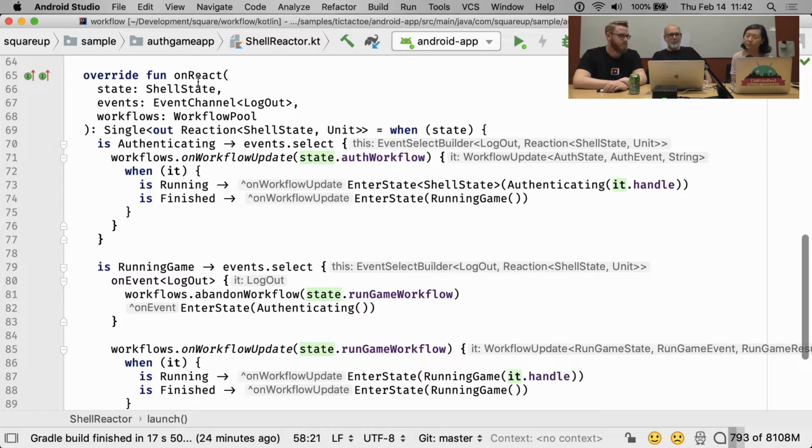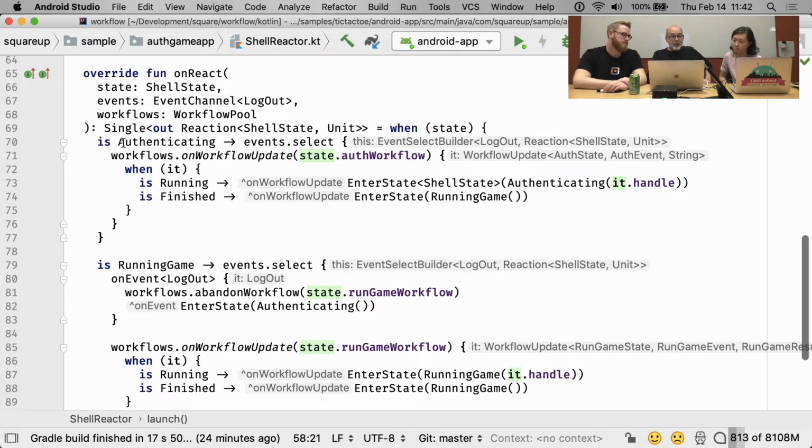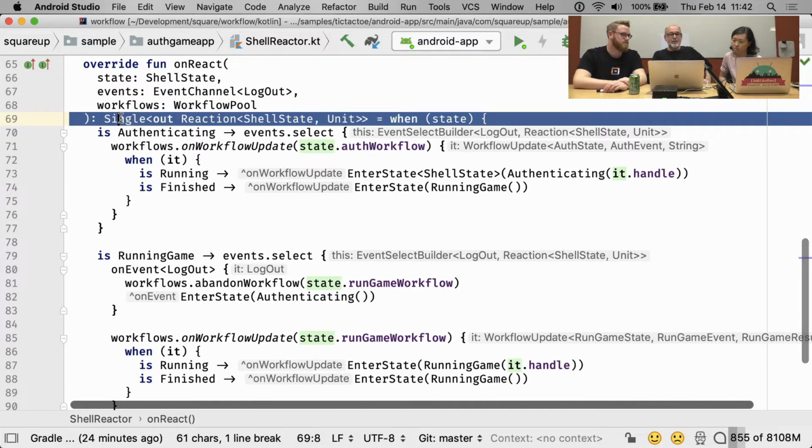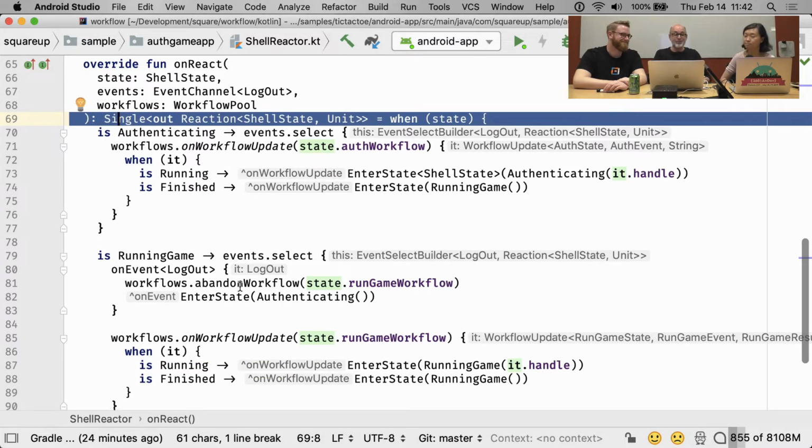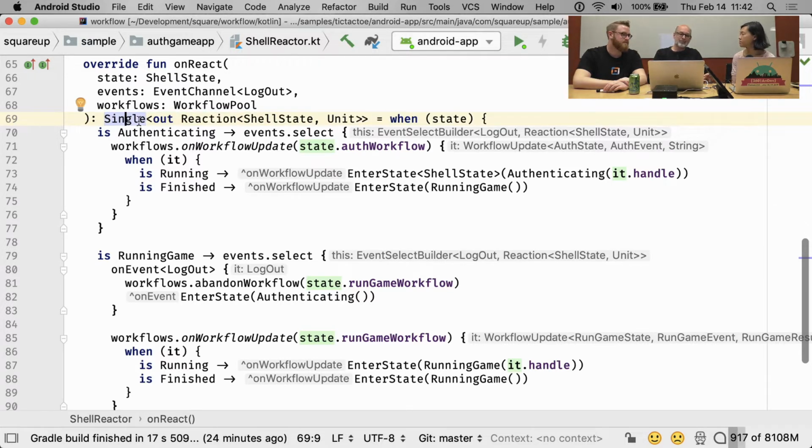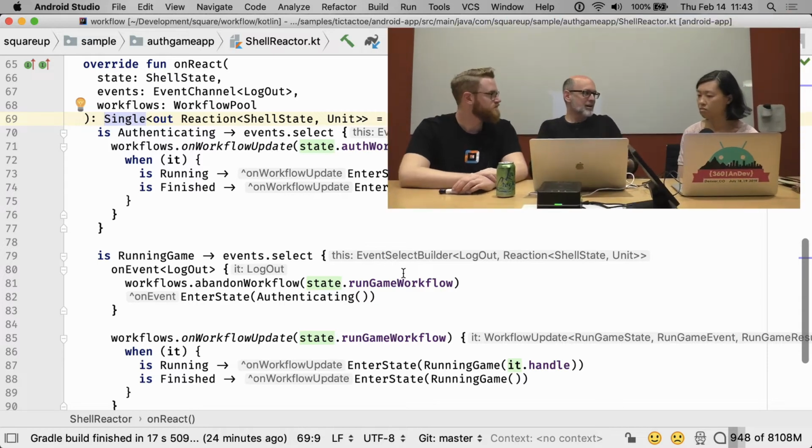That's right. So what happens in this thing is this is our top level composite state machine. And the return type of it is kind of interesting, and another thing probably subject to change pretty soon. It's not emitting the new state, it's emitting a single of what the state will be. It's emitting like a future or a deferred. So whenever onReact gets called, we return an object that will eventually say, now I've entered this state. So it returns the object that is waiting for the event to come, which will then tell you what the new state is when that event got there. Try again.